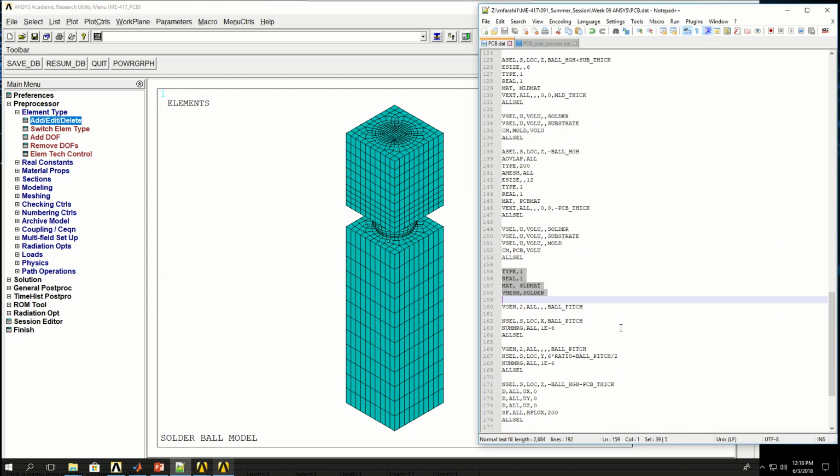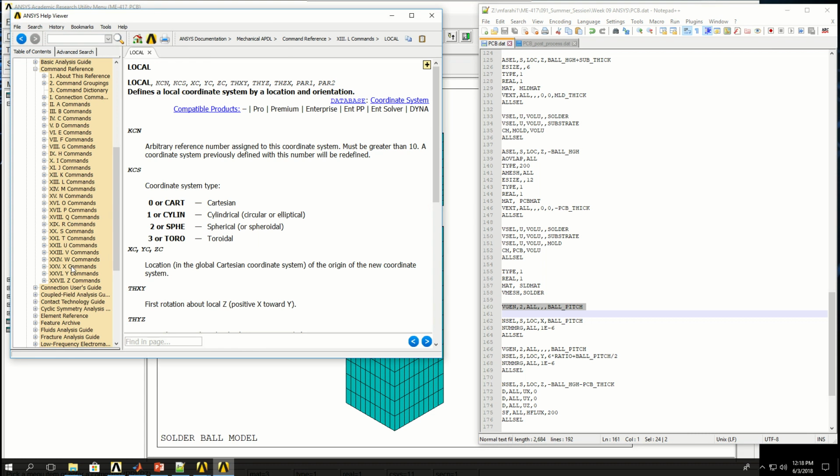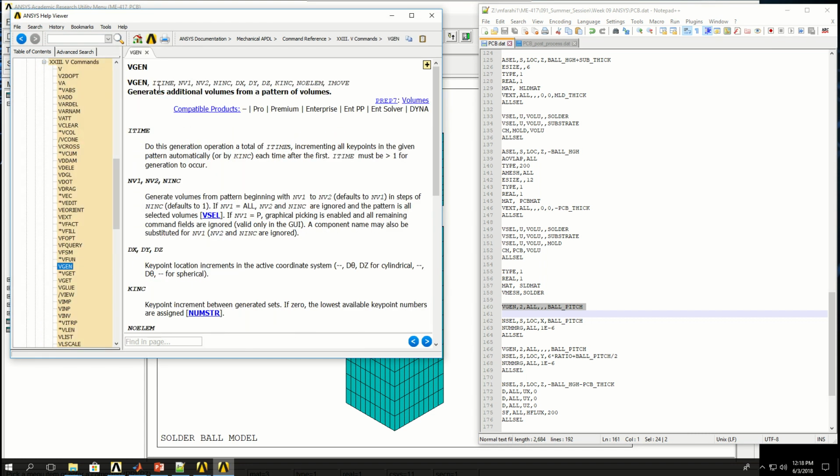Now what I want to do is to copy this entire volume in all directions, or all of them, by the ball pitch in the X direction. So if I find the vgen command in the help documentation: vgen, number of copies you want, and then which volumes.